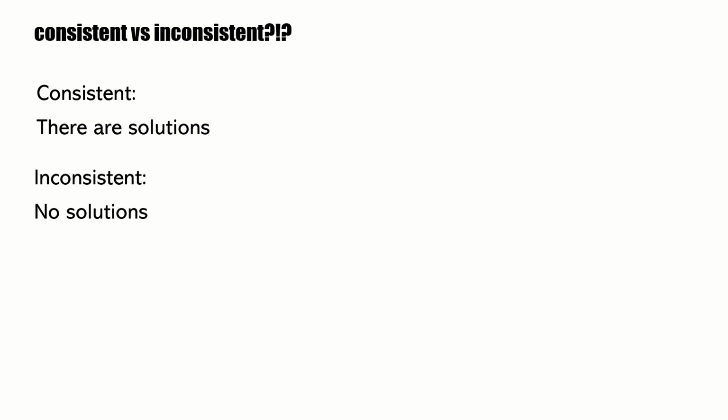The last thing we need to explain is, what do we mean by the words consistent or inconsistent? Well, luckily it's actually very simple. Ultimately, it boils down to the idea that if we're saying the system of equations is consistent, we are saying there are solutions. I'm not saying exactly how many there are, but there's at least one. It could be 1, 2, 10, an infinite number. All those are examples of the system of equations being consistent. Whereas inconsistent is therefore just quite simply no solutions at all.